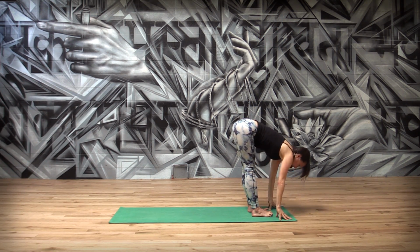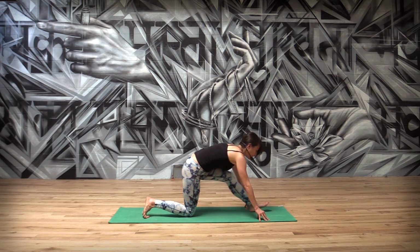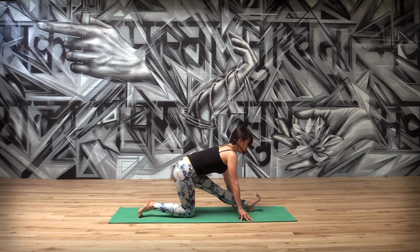Inhale, lengthen. Exhale, step the right leg back behind you. Set the right knee down. Press the left leg straight. Flex the left foot. Curl the left toes back. And work the inner edge of the left foot forward. So the big toe mound, press forwards. Outer foot curls back a little bit.